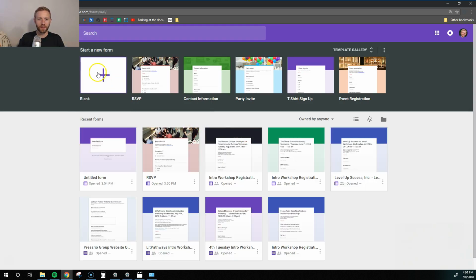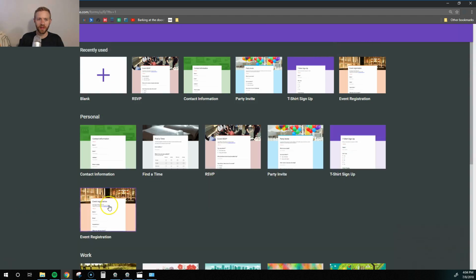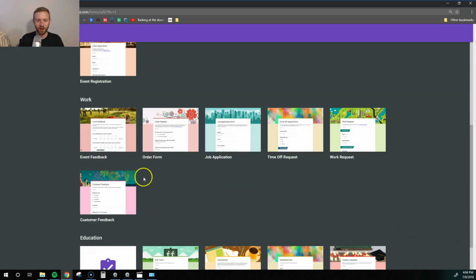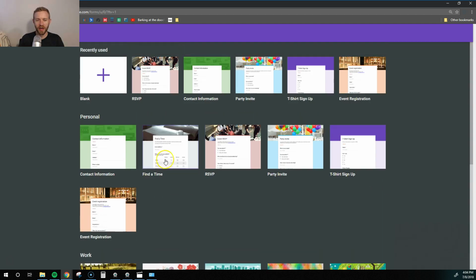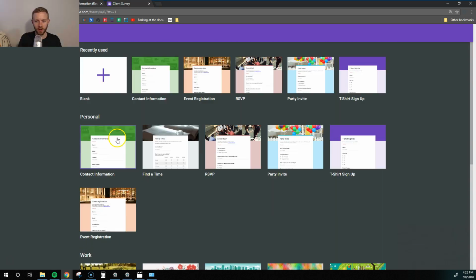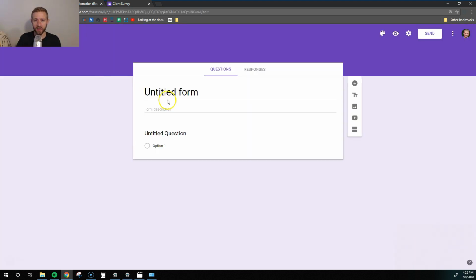All right, and so up here, this is a great place to start. These are the templates. So I'm going to click right there, and you can see these different templates that they offer. They have them categorized, so there's personal, work, education, and you can kind of just go through and look at these. For this, I'm actually just going to start with a blank one so I can show you how to get started yourself without a template, although you may decide that one of these templates makes perfect sense for helping you get started and saving a little bit of time. So I'm going to hit blank right there.